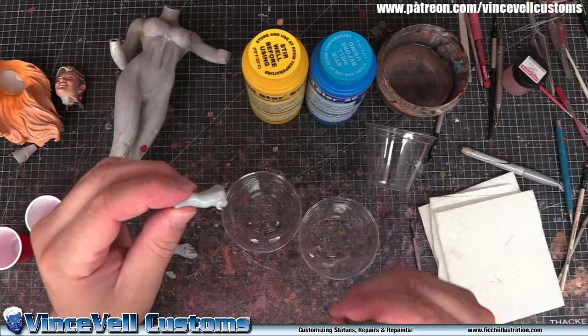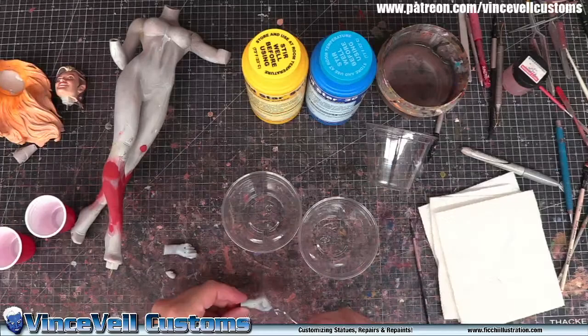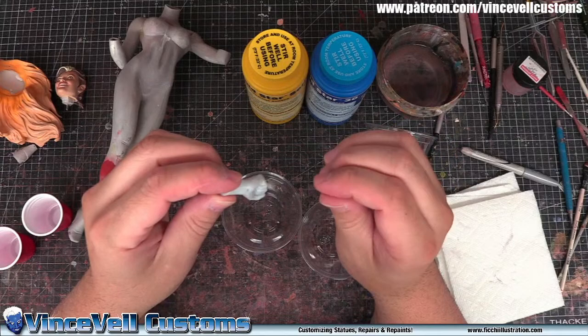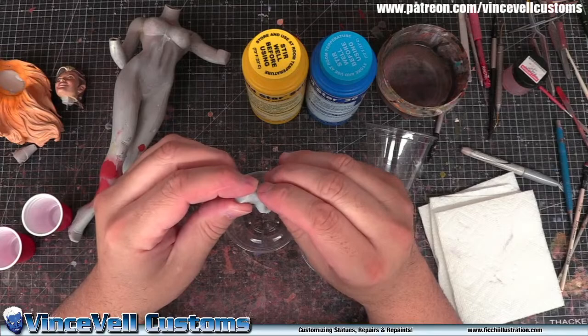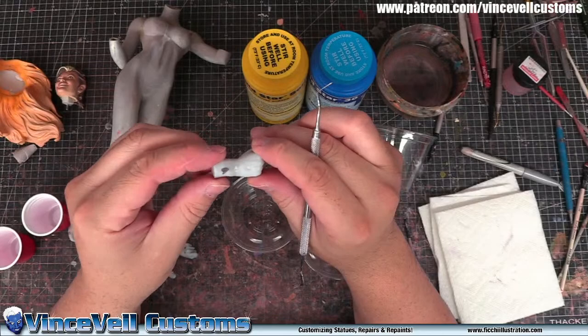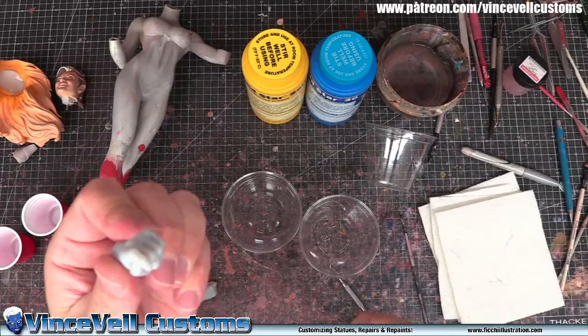Only problem is if you try and cast with holes in them, you're asking for trouble. So what'll happen is the mold will go into the hollowness of the hand and you have a nightmare.